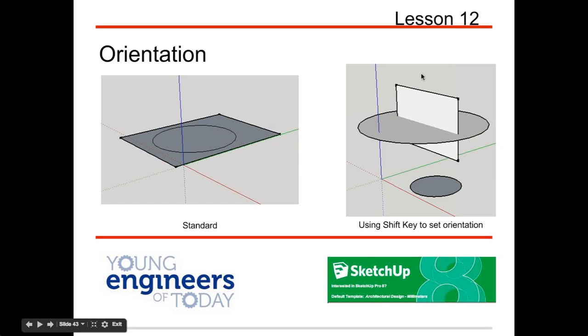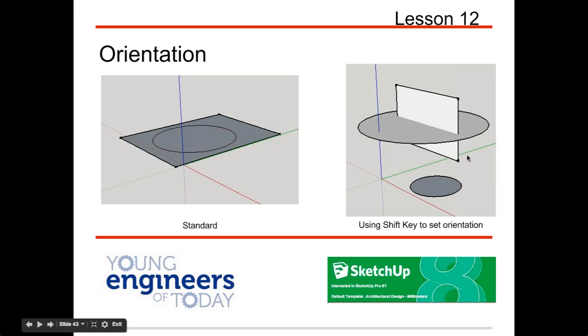So let's say I wanted to make this shape where I have a rectangle going up and down on that z-axis. And then I wanted to make my circle on that xy axis. It's going to want to put the circle just directly onto that rectangle.